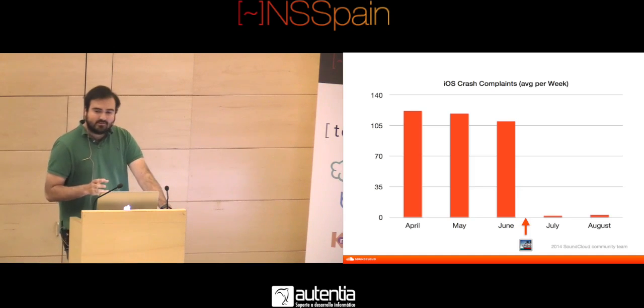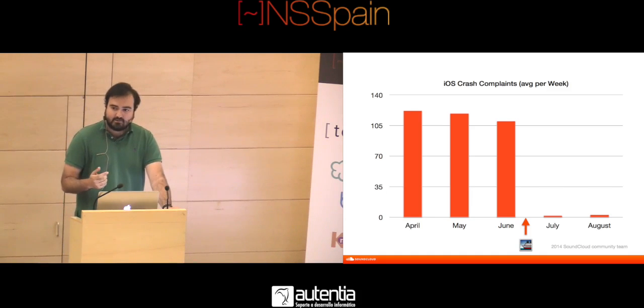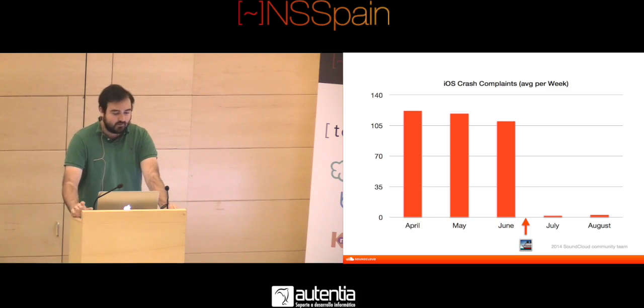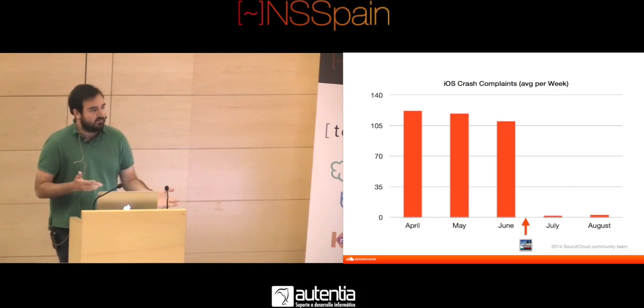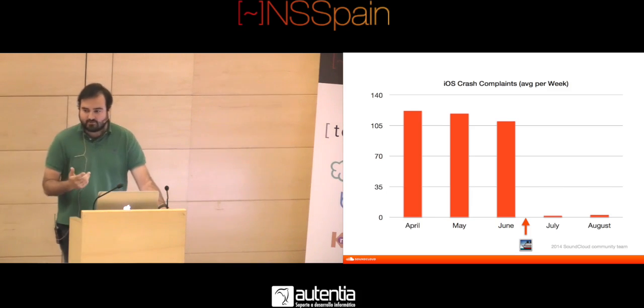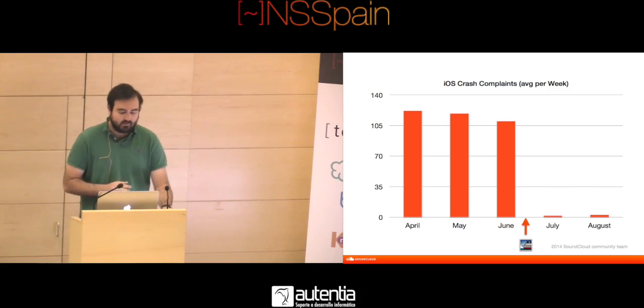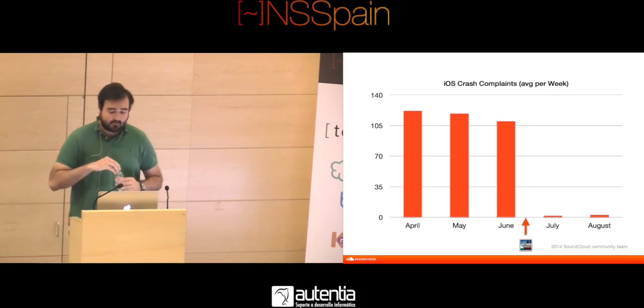The only metric that we could use between the two versions of the app was what the support team was getting: number of tweets, emails, and people complaining about the iOS app crashing. From one day to the next, when we shipped the new app, this number went from about 100 per week to 0. And it was actually 0. So it was a huge success for the engineering team. Product-wise, we can discuss the failings of the new app or the things that it got better. But from an engineering perspective, we nailed it. It was great.